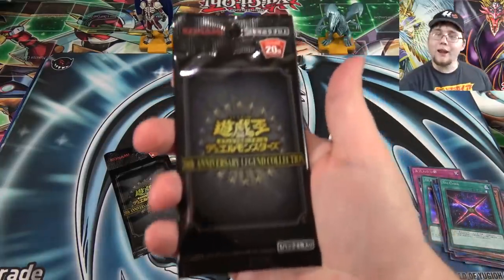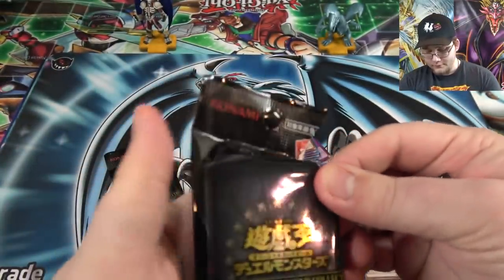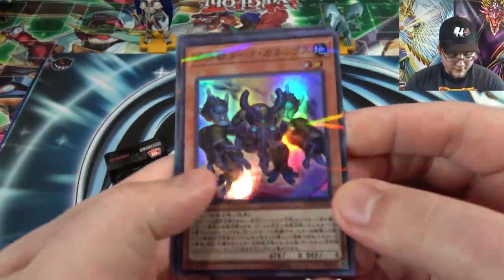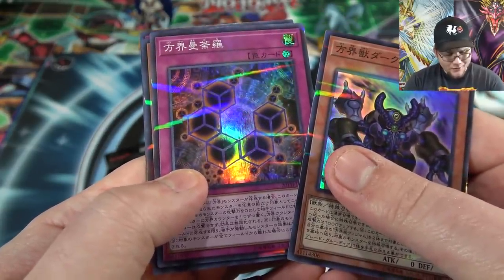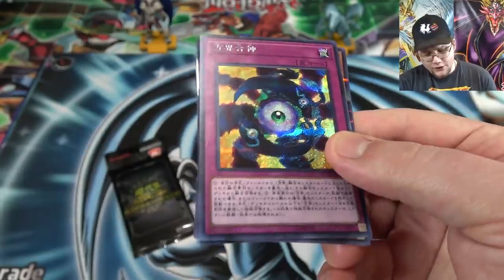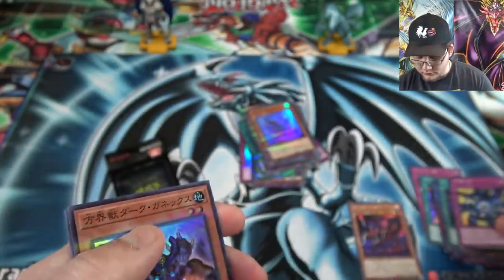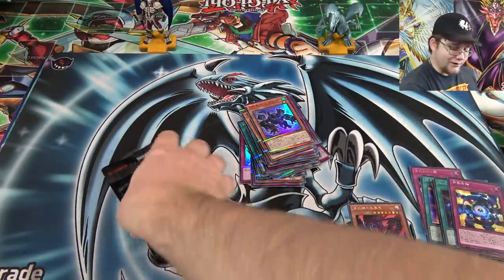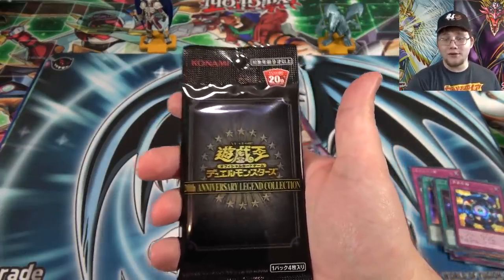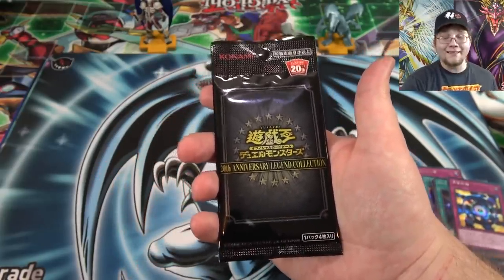We have two more packs. I thought we were down to one — two more left, so we still have some more chances. I was kind of sad getting down to the end, I want more chances. Another one of the Cubics — it's kind of hard to see that one's picture, it's so shiny. Then Cubic Mandala, I think. Then Gendora — there's the Dark Side of Dimensions Gendora. And another Cubic — Unification of the Cubic Lords is its name. Still cool. I've played Cubics before, they were a lot of fun, I just don't have all their names memorized. We are down to our last pack.